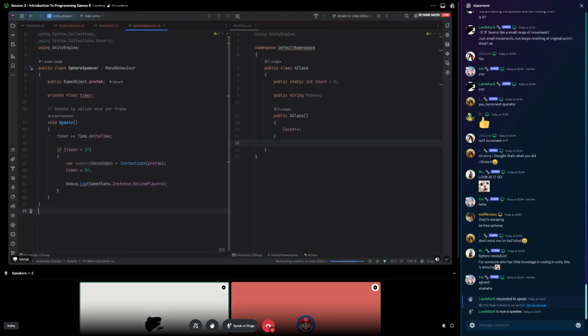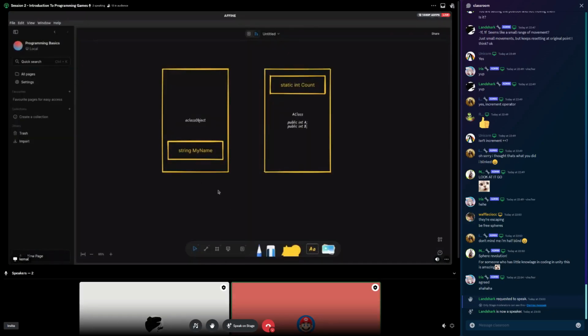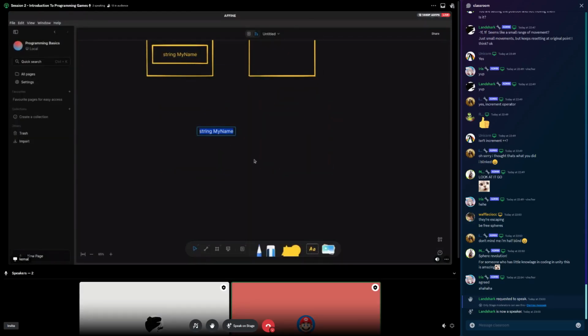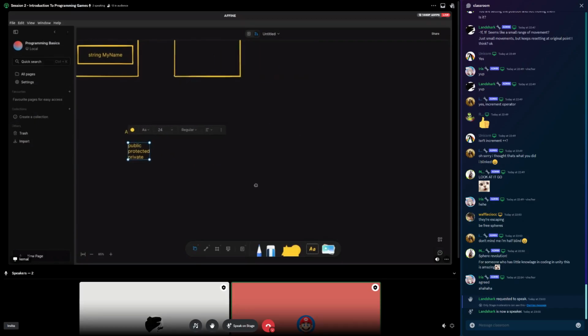Like a brief summary. Sure. So actually we should categorize what we talked about. There are some accessors, right? We can use public, protected, and private. Those are accessors. Those can be in front of, I mean, as a prefix to any variable type.